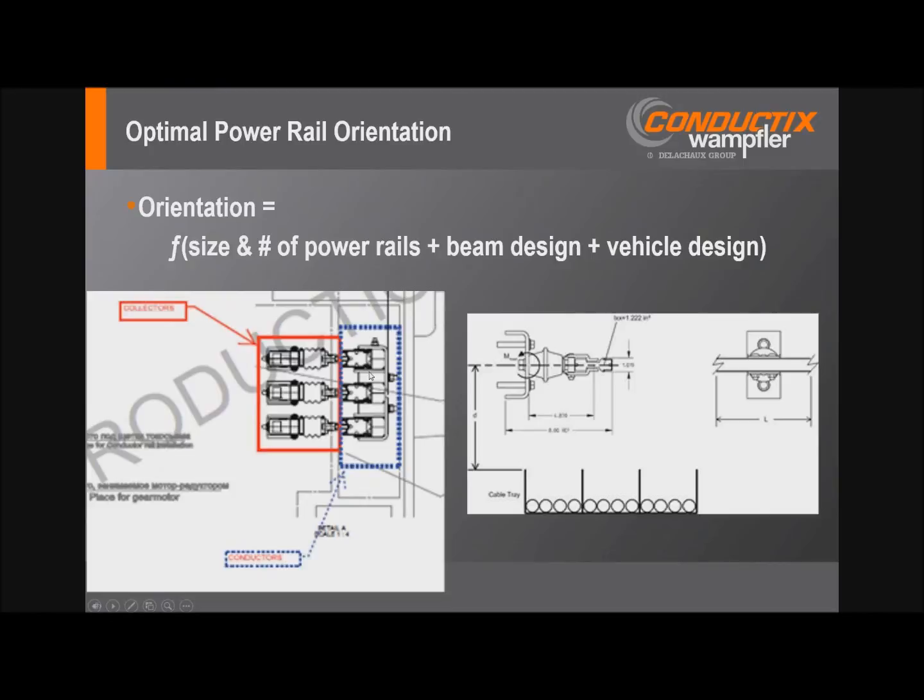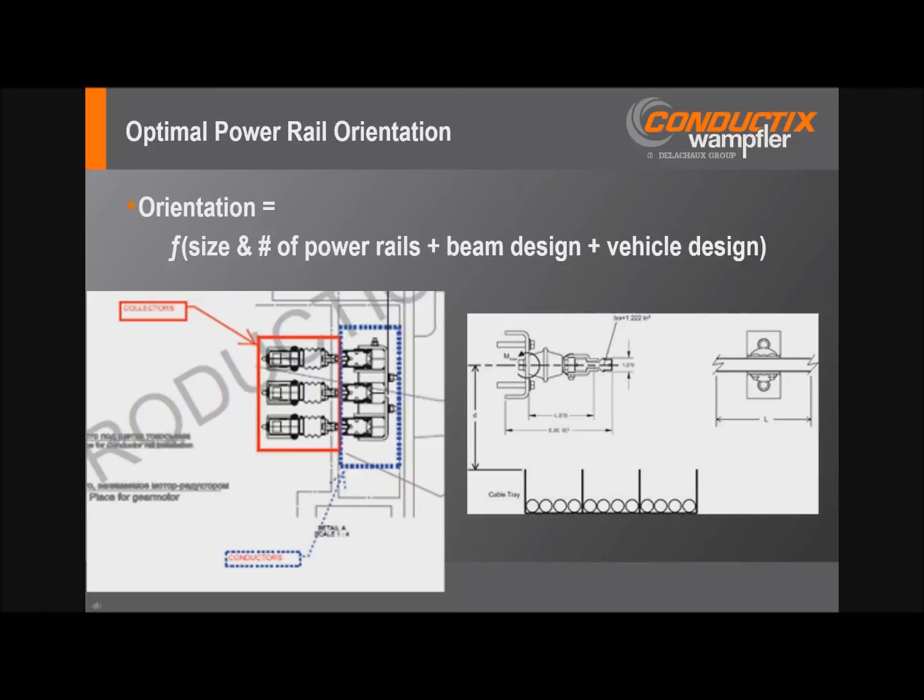However, in the case of an H-bond, an enclosed beam, orienting those in that configuration would certainly not be a problem. So secure and precise attachment of the power rails to the guideway really is essential for reliability as well as power rail longevity. Maintaining proper position of the rails relative to the collectors ensures that the contact force, contact area, and electrical transfer efficiency remain within acceptable limits through the life of the system.